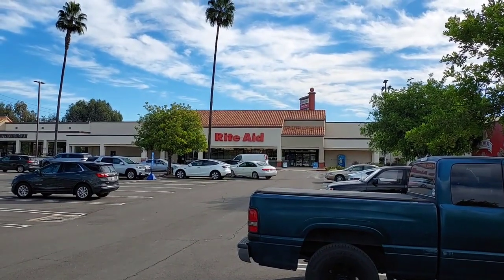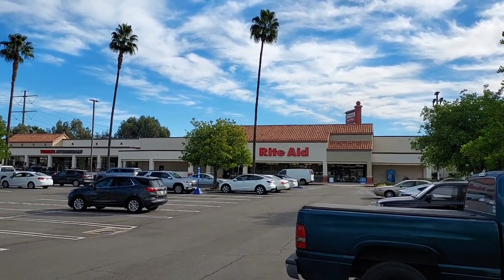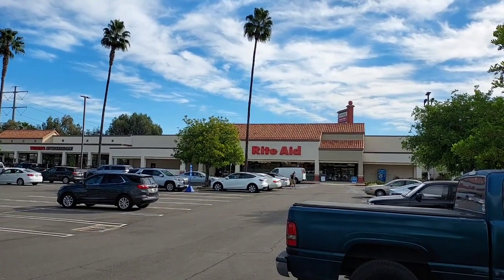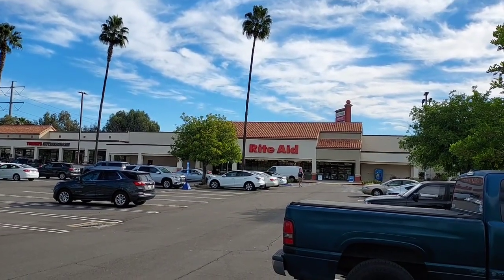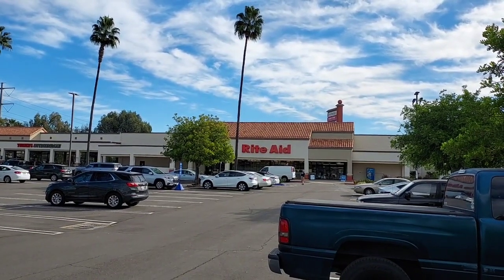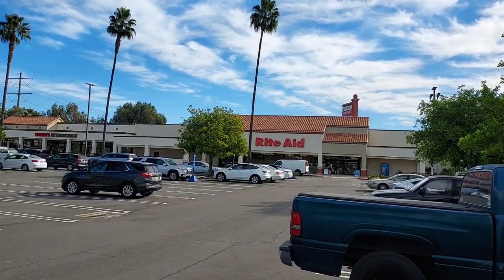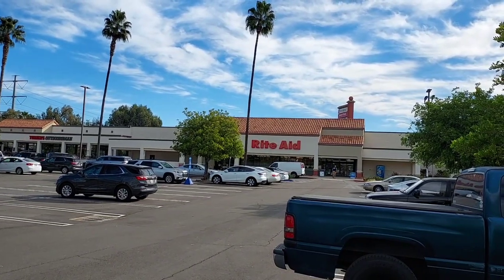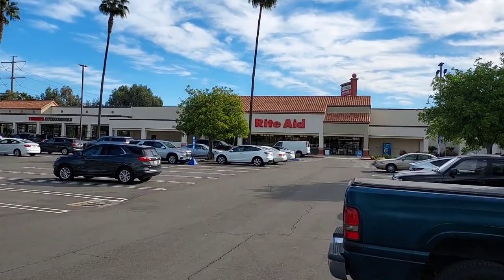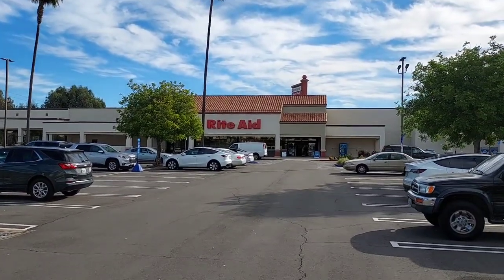Hi everyone, today is Monday, October 30th and we are back at the Rite Aid. So the difference between this Rite Aid shopping and the other one yesterday is like two sides of a coin. Whenever we go in and look in the sanitation station trash can, the employees come over and say you don't have to do that — they'll open the back of it for you. So today we are going to finish up bonus cash challenges and do some other deals, so let's go in and shop.